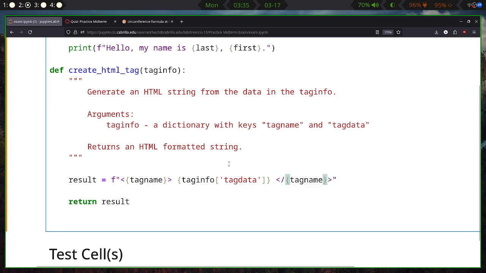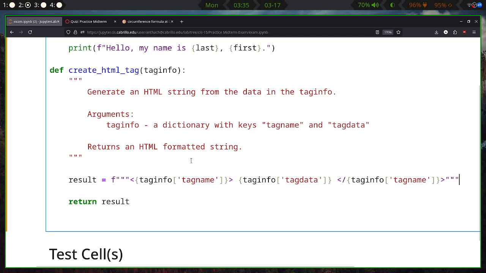Oh, I also made another typo here. So it's not actually tag name. This is the key. So I meant to say dictionary, right? The dictionary and then the value from the key. Right, same with here. Tag info, and then a tag name. So this might be a little hard to read, so I'm just going to make this into a multi-line f string. Right, but basically, it's going to be easier to read.